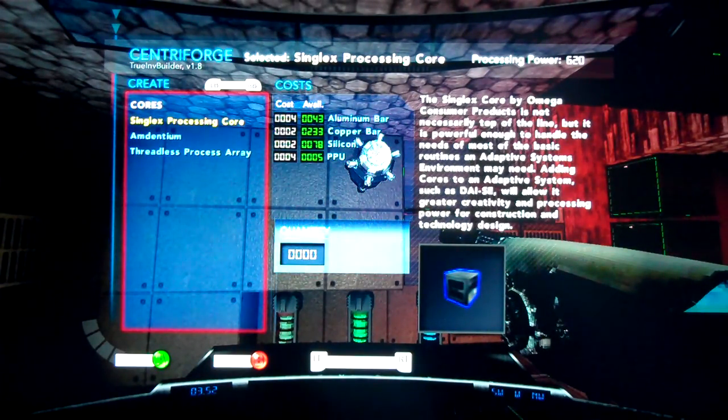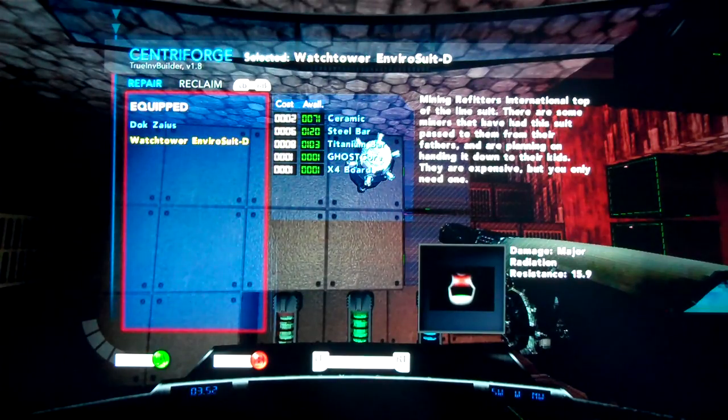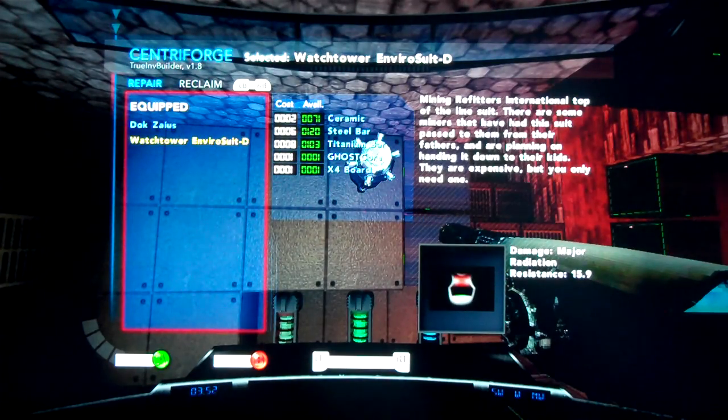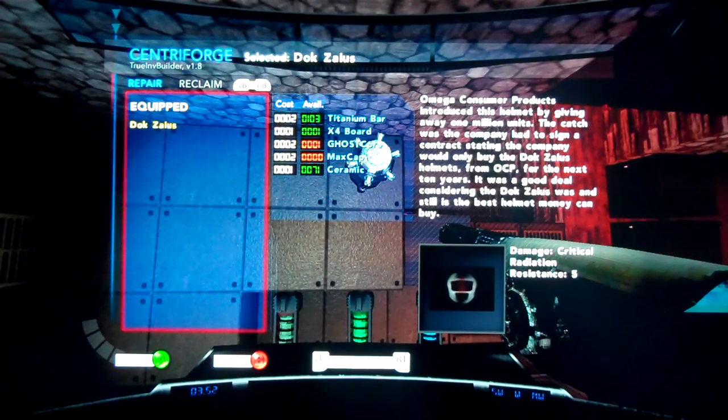Now, when I go to my repair, you can see, like my dock, I still need to have 2 ghost cores and 2 max caps in order to repair that one. But my watchtower has enough available to fill in the cost. So I'm going to go ahead and fix that. Now all I have to fix is my dock. I'm not going to worry about that right now for sake of time.